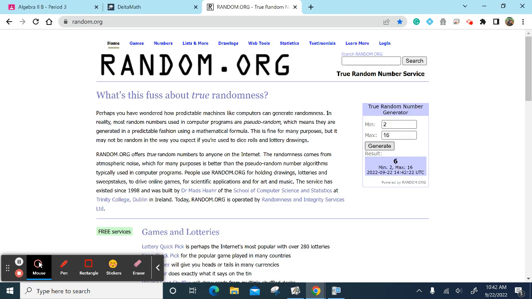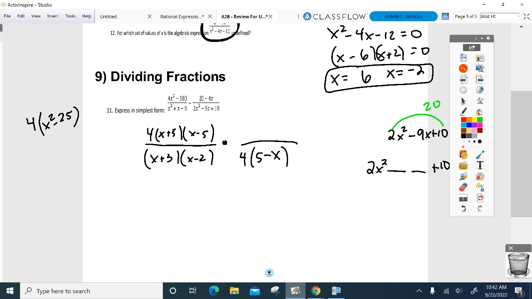Anything on your mind, 6? Negative 5 and negative 4. Yep, I don't care about the order. So negative 5x, negative 4x. Now that you have an even amount of terms, you can group.